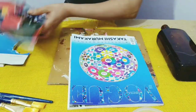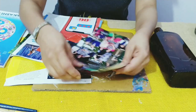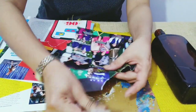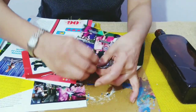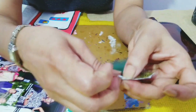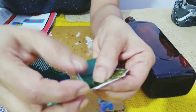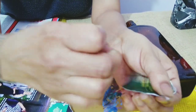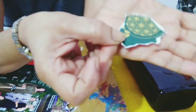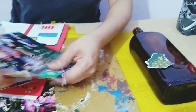We're going to tear a few pages from the magazine. While tearing the pages, we just need to remember that we don't need a neat finish — we need this white edge. If you don't have this, you just take the paper and tear it like this so that you get a white edge.